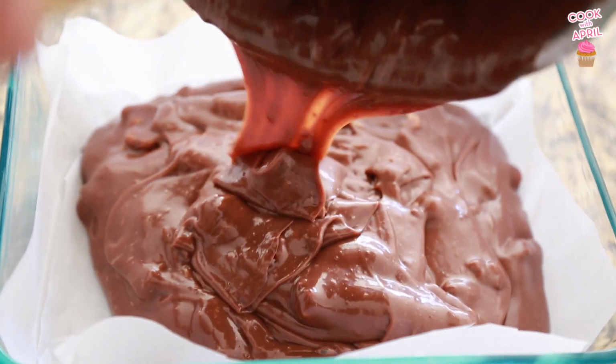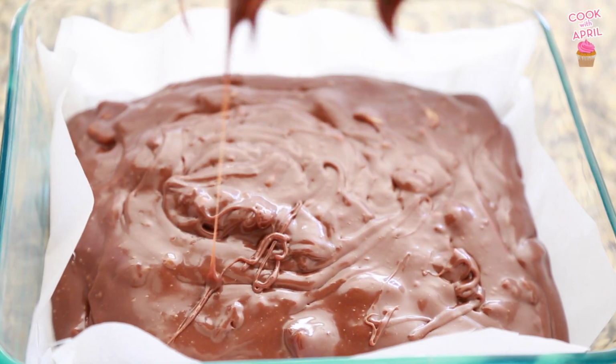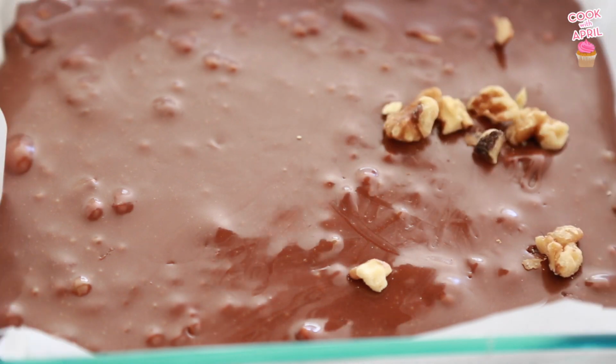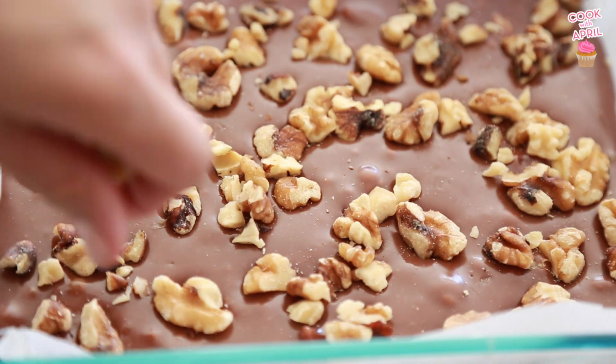And I lined mine with wax paper because it makes it easier to remove the fudge. And then you're going to go ahead and place some more walnuts right on top. It just makes it look super gorgeous and delicious.